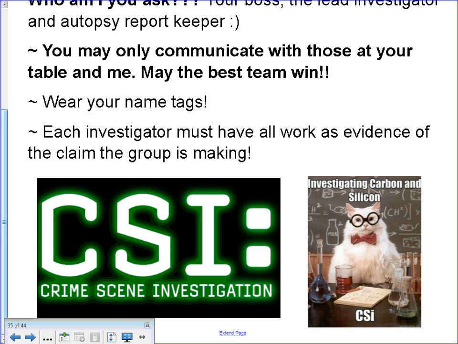Groups of 2 or 3 should work, but groups of 3, I don't care. So you guys do not write on the paper, and please start reading the little excerpts so you can figure out how they died. I have the autopsy report, and that's how you will conclude your findings. You have to read the autopsy report.